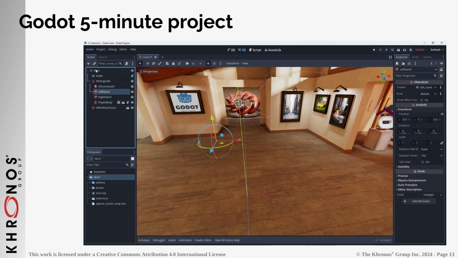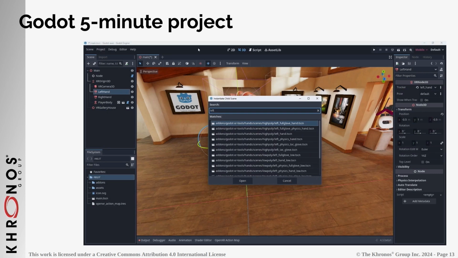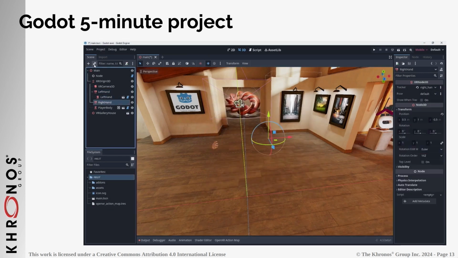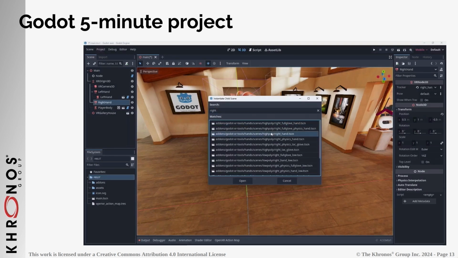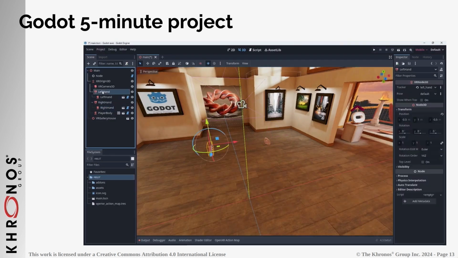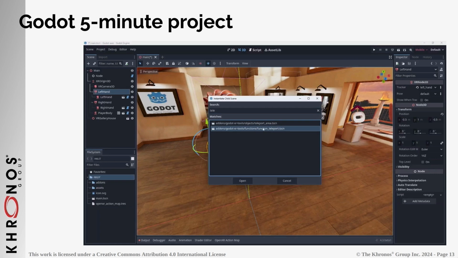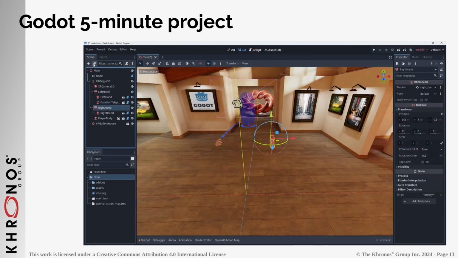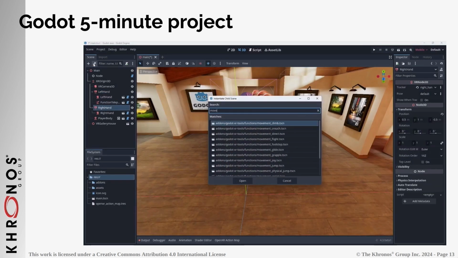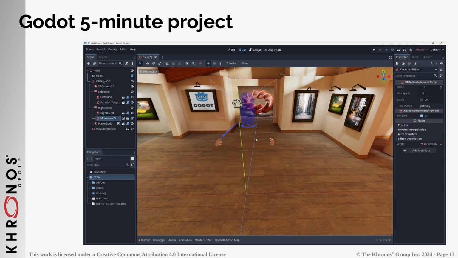Then, for our hands, we want to be able to see those. So we add scenes that bring in hand models that will react to our user's actions. Next, to allow our user to use a traditional teleport feature, we simply add the logic for that feature as a scene to our left hand. This lets the user use the left hand's trigger to teleport. On our right hand, we'll add a scene that contains all the logic that enables the player to move around with the joystick on the right hand controller.